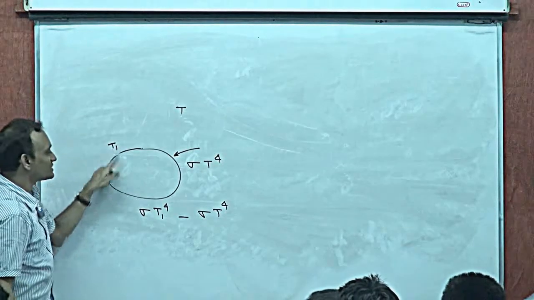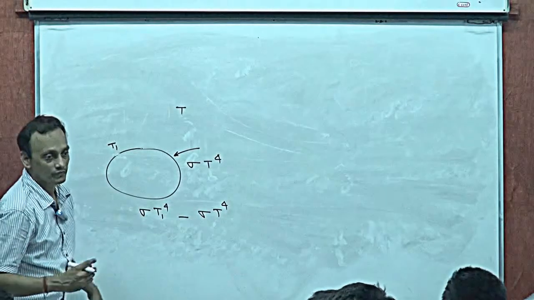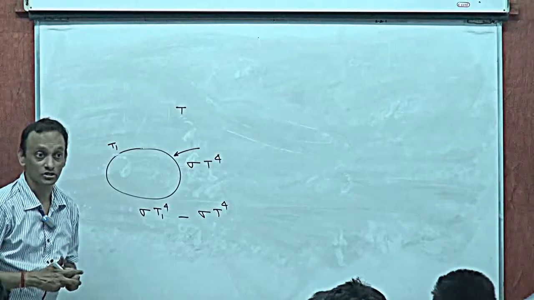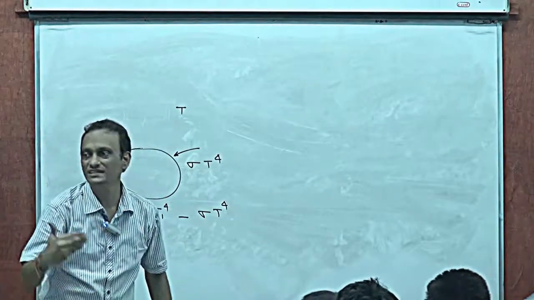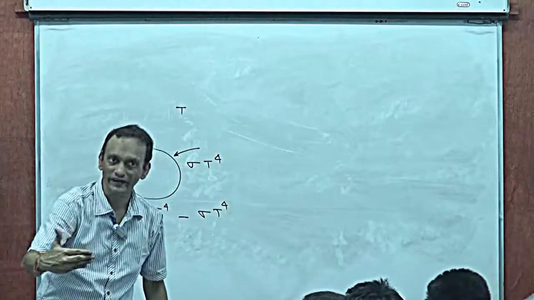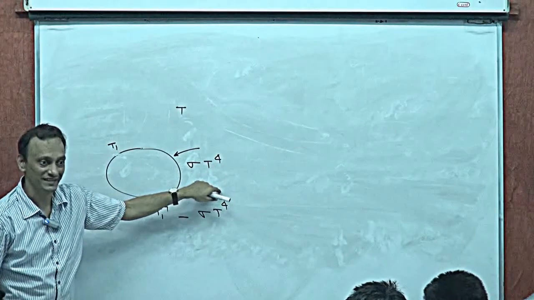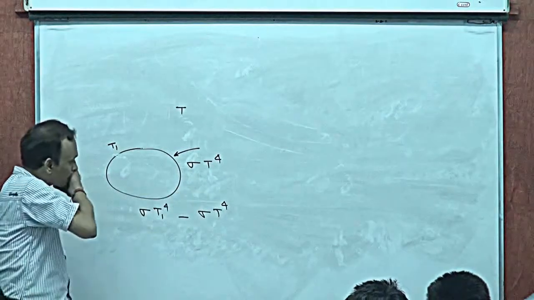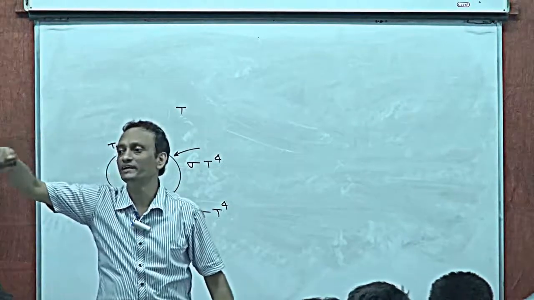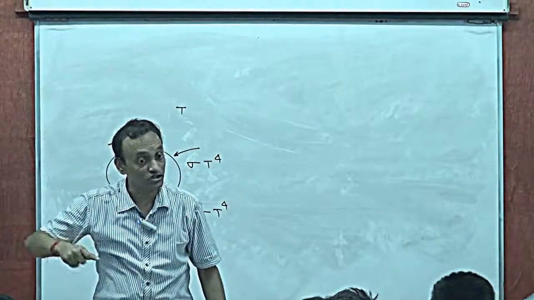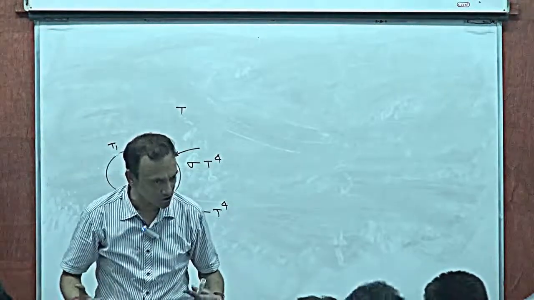Right? So, if this is larger than this, there would be net emission. And if there is net emission, it will lead to cooling. If T1 is bigger than T, it will lead to net cooling. Simultaneous emission as well as absorption takes place. That is the important thing. Now, whatever I drew in terms of that bell curve, which was an emission characteristic, is also the absorption characteristic for a given material at temperature T.